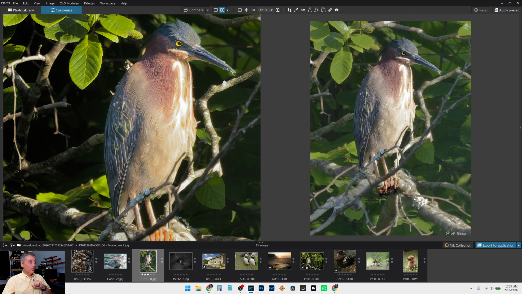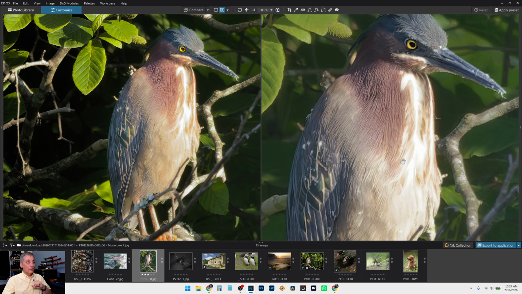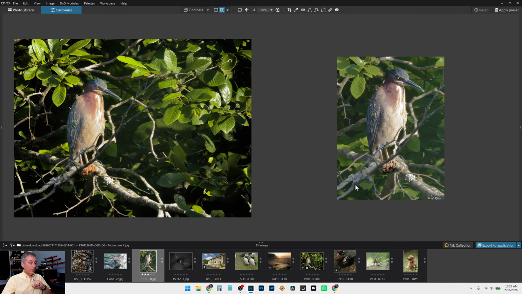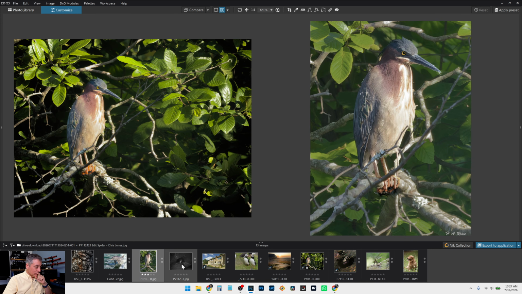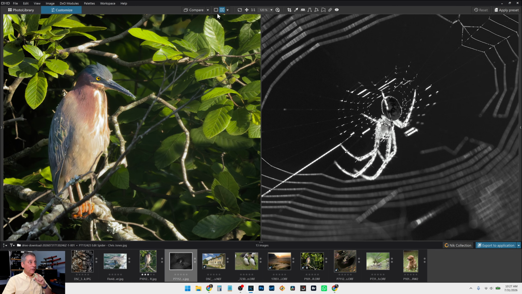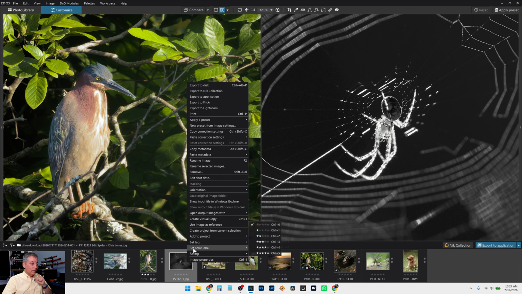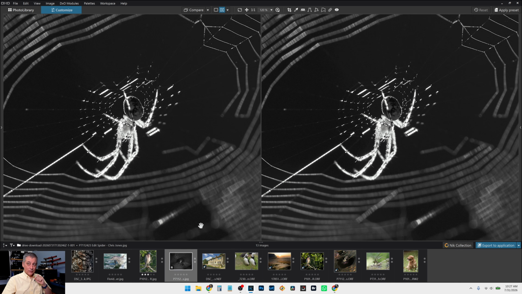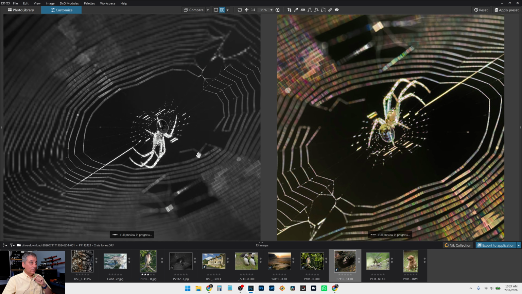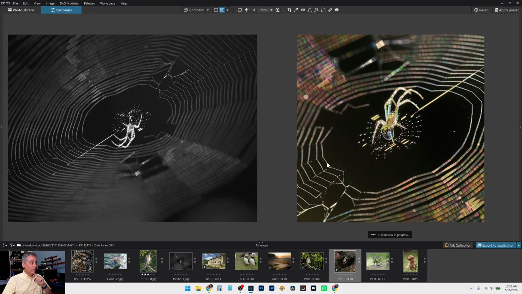But if we come in close, yeah, I'm definitely more contrasty. Okay, and then let's see, this is Chris's edit of the spider. So I'm going to set that as the reference. And then my edit. So very similar crop. I mean, I think we both cropped in a bit.